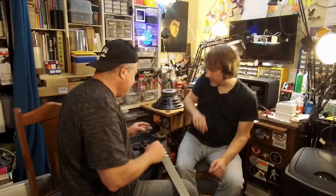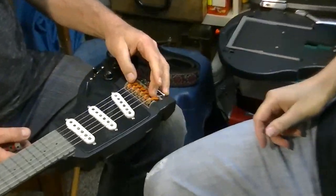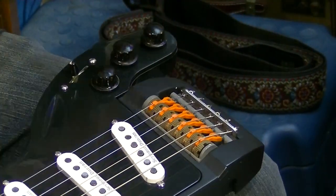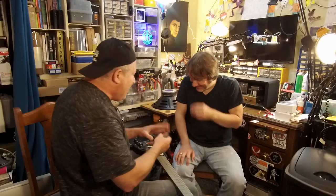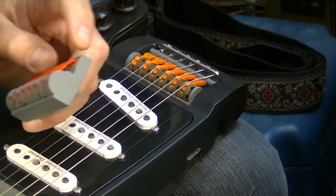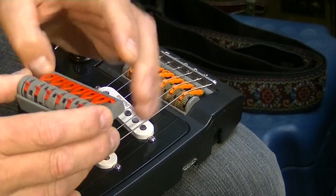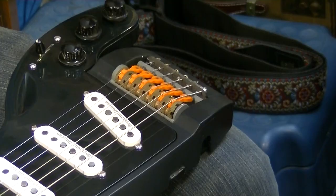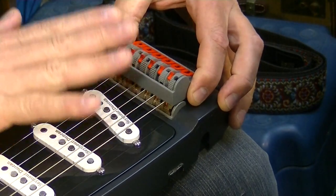Oh, one more thing. So this bridge, like I said, if someone likes to mess with the strings, and let's say he has tuned it and just wants perfect intonation in a different tuning, this bridge will do it. If someone has a standard tuning, they just use that bridge, which, by computer and by experimenting, we got perfectly intonated. So you don't need to intonate. You're saying if somebody wanted to do a DADGAD tuning in the middle of a show? No, that's not what I'm saying. If someone just plays normal tuning, this bridge is perfectly intonated. Gotcha. It doesn't need to mess it up.